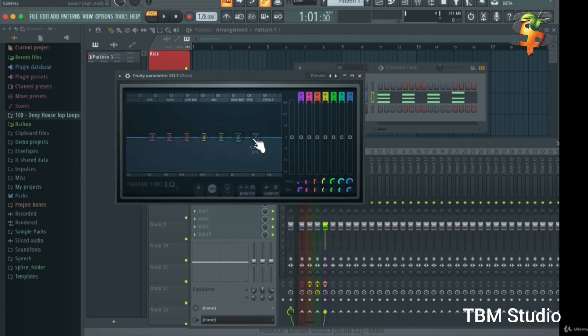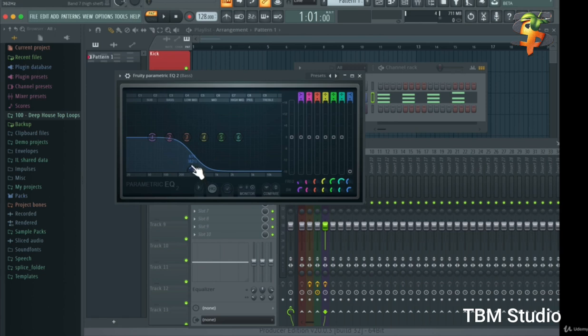Then I'm going to open up an EQ, so let's put this EQ, the Paramedic EQ2, just to get some better view here. And I'm going to put everything above 400 Hertz basically cut off. You can see that in this section here, the bass section starts around 300 Hertz.